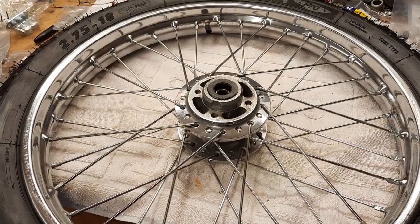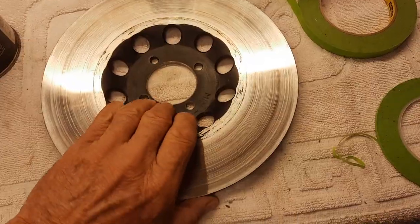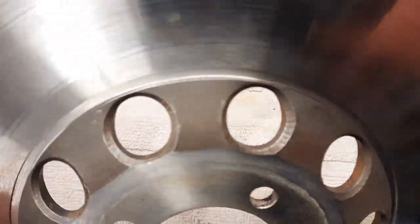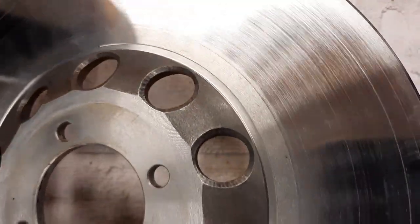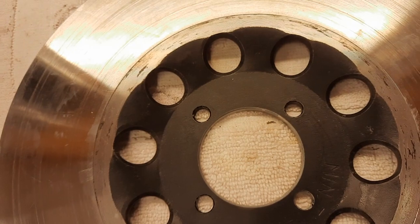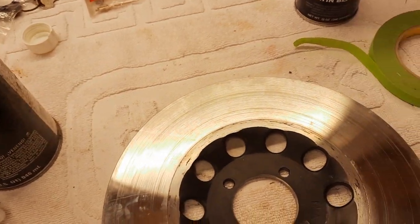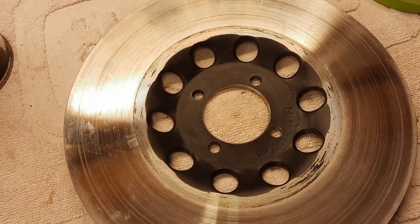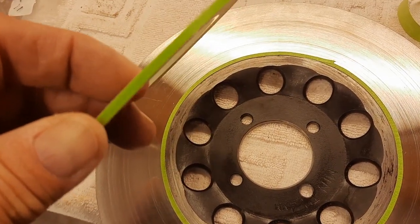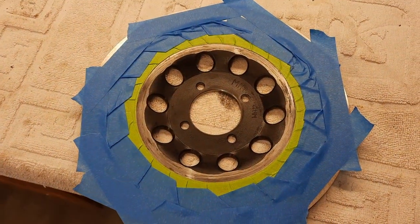So we have our beautiful wheel, but the disc needs to be cleaned up. It's all cleaned up and dried off. It looks like this is natural back here, that it was never painted. But the front definitely is black. So I'm going to tape this off, but first I've got to wipe it down with lacquer thinner, and then we're going to give it a little bit of paint, and I'll decide what I want to do on the back. I find that I need to use the small ring first, then go a little bit bigger, and then just tape off.